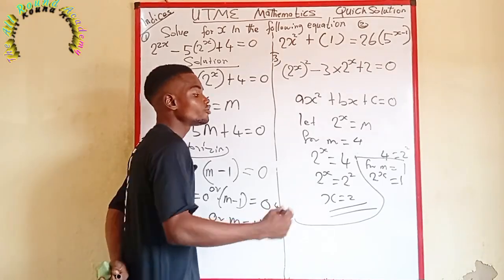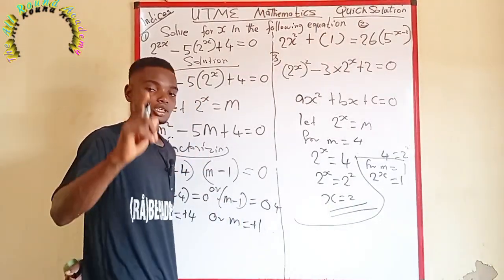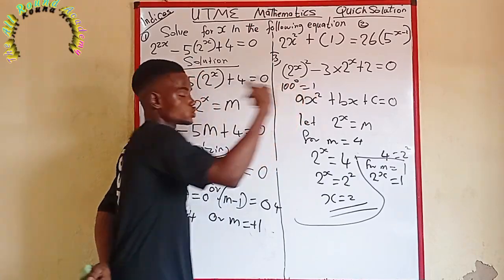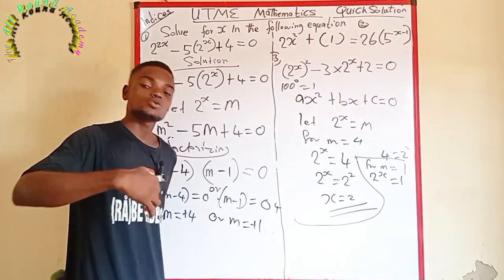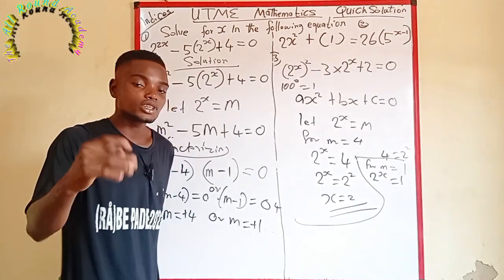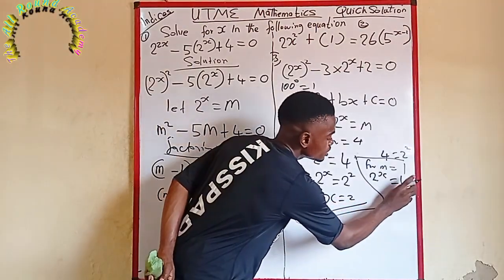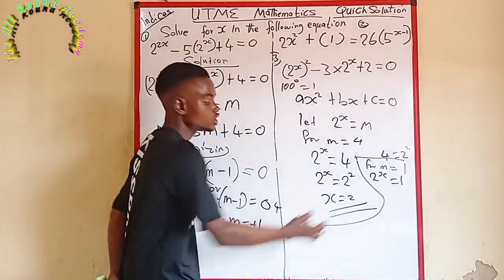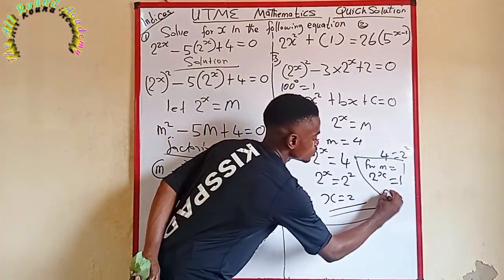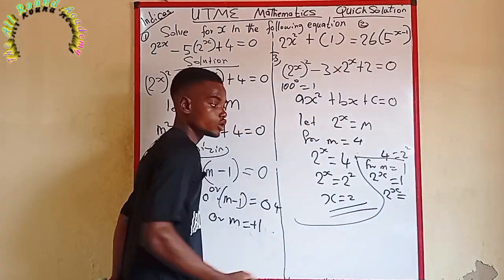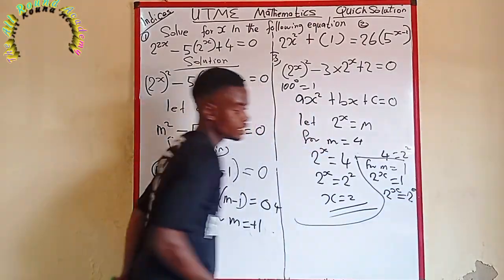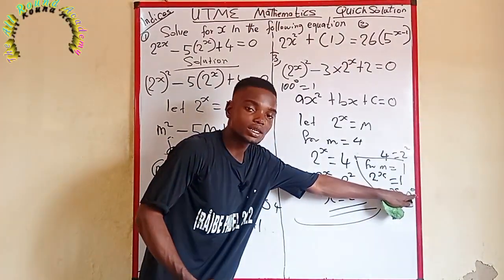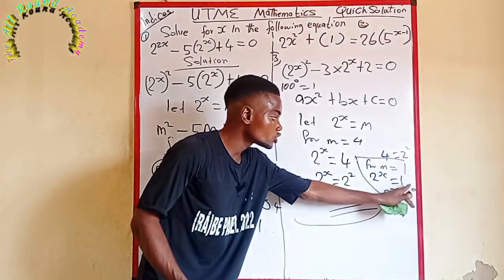Now, if you could recall that anything raised to power 0 is 1. For example, 100 raised to power 0 equals 1. 1 million raised to power 0 equals 1. 5 raised to power 0 equals 1. 2 raised to power 0 equals 1. Hence, I can replace this 1 with the number that I want to favor as a base on the other side, which is 2. So I'm going to have that 2 to the power s is equal to 2 to the power 0. I'm replacing this 1 with 2 to the power 0, because any number raised to power 0 is 1. So 2 to the power 0 will also give me 1.